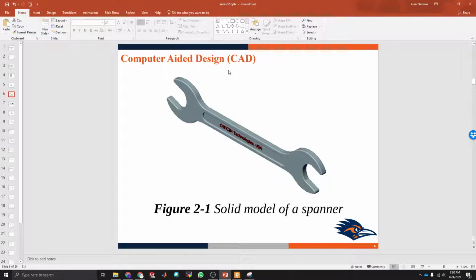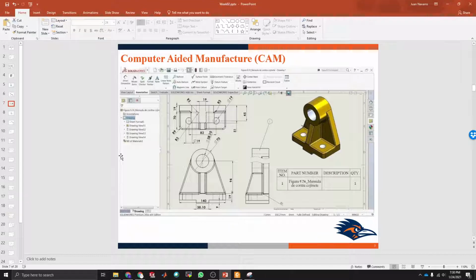So all we're going to be talking about is geometry, basically. Now, these geometries define blueprints, define measurements, lengths, arcs. So all of these geometric information is drafted in a blueprint, and these blueprints help the person that is manufacturing these designs. This is just an example of a blueprint in SolidWorks.